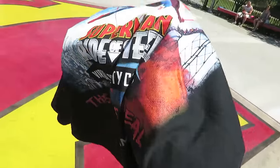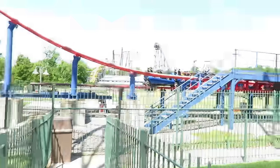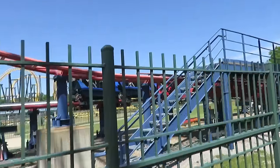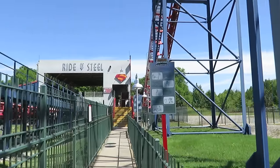All right, I got my shirt here. I'm gonna have to put it on. Oh, no lines. Check it out. This is awesome. And I got my virtual reality shirt. You have to buy the shirt, I guess, to ride. So yeah, I know you guys can't see. I'll show it later. Oh, looks like the second train is now on the tracks and it's repainted and everything. Oh, and they have some signage for the new virtual reality coaster.